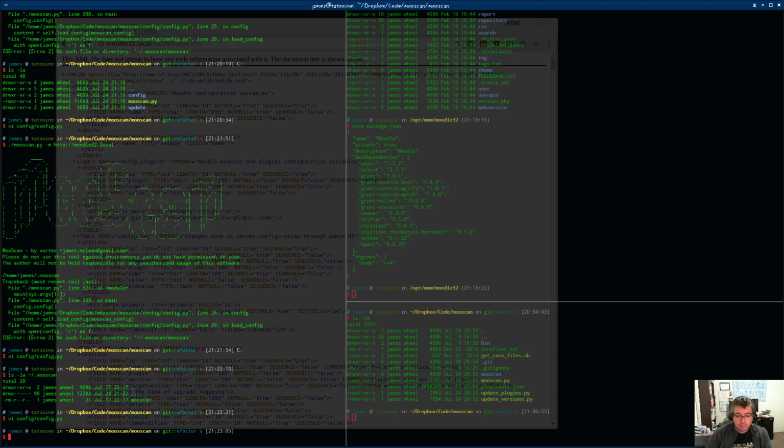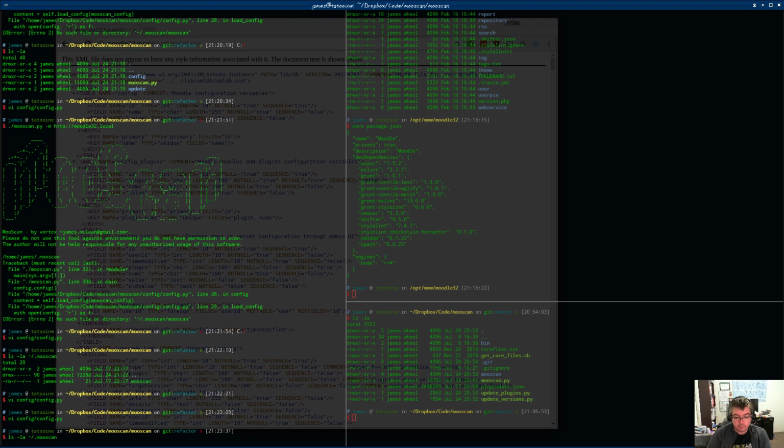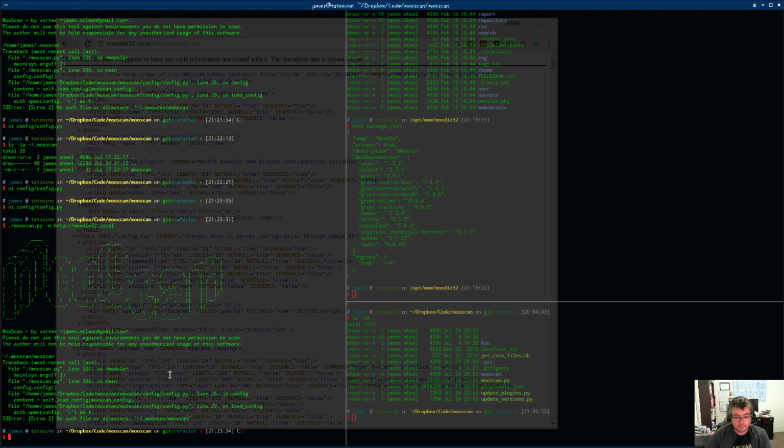So what was happening? No such file or directory. Mooscan, but that should exist. 129 load config. Load config, mooscan config, here.